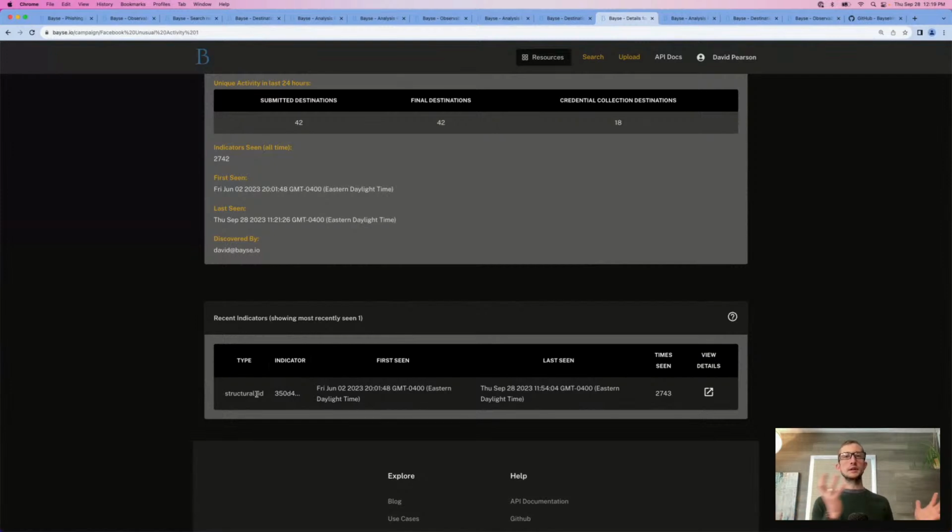And so this would allow us to group and find all of those pages, even though we're still identifying the site as compromised or malicious and phishing against Meta and Facebook. We could actually tie all of those different indicators together and identify, hey, this is the screen where somebody dropped into it. This is the screen where somebody entered in the wrong password. This is the screen where somebody did something else.